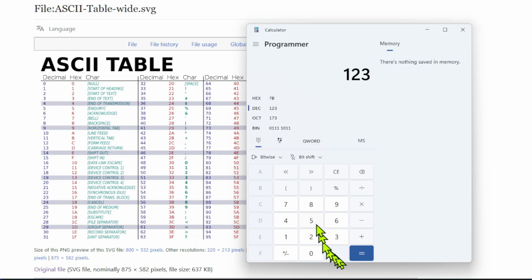So if I now go to my calculator, type in 83, it will then send 0, 1, 0, 1, 0, 0, 1, 1. So for each character that we send across, the serial monitor will send 8 bits that are either a 0 or a 1.